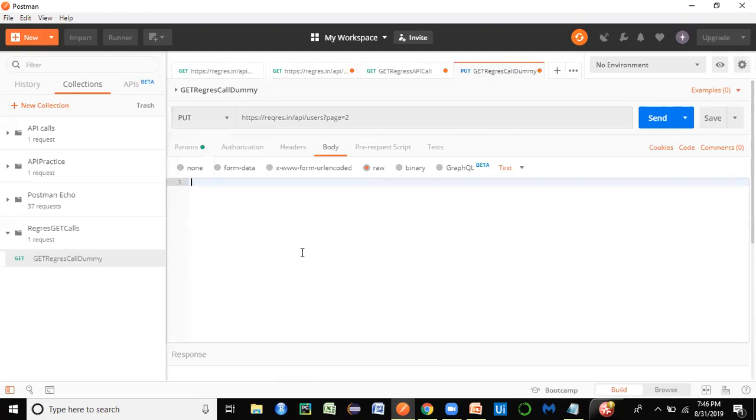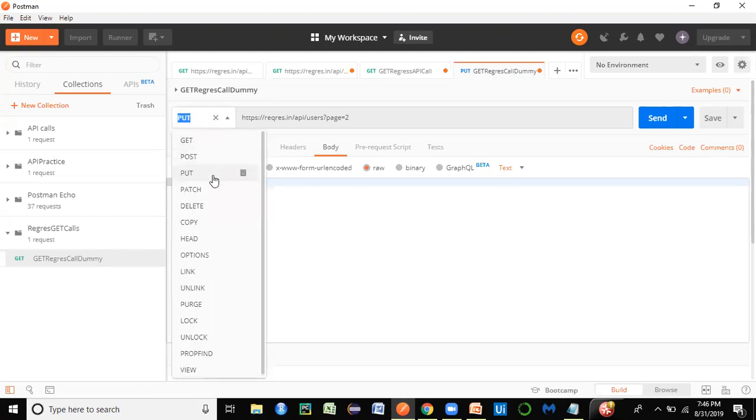So here you will be having the complete body in the form of a JSON. So if we update the complete body, then we are calling it a put. We will see that with examples in future videos, so don't worry about it for now.